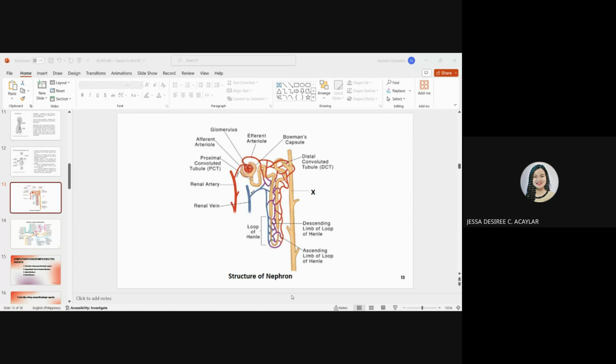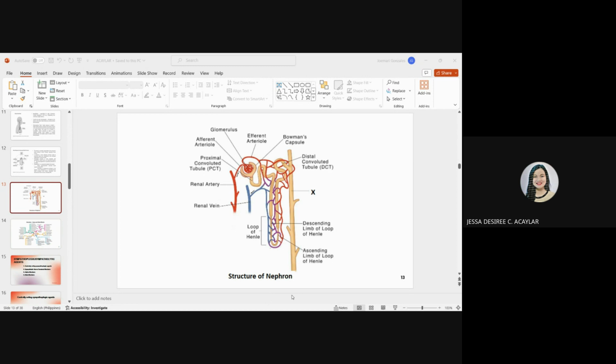Yung effect po ng mga osmotic diuretic, the presence of non-reabsorbable solute prevents the normal absorption of water by interposing a countervailing osmotic force. Meaning, natriuresis is of lesser magnitude than the water diuresis, leading eventually to excessive water loss and hypernatremia. Yung clinical application po niya is nakaka-reduce po siya ng intracranial pressure and intraocular pressure given IV. For conditions where there is increased solute load such as rhabdomyolysis, chemotherapy, and also glaucoma.